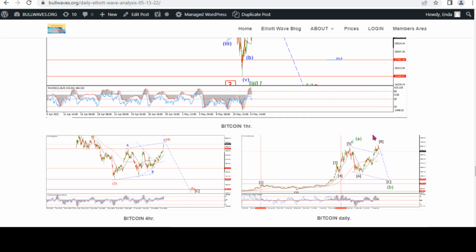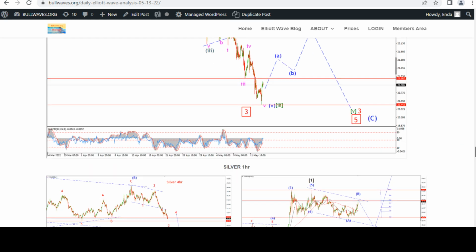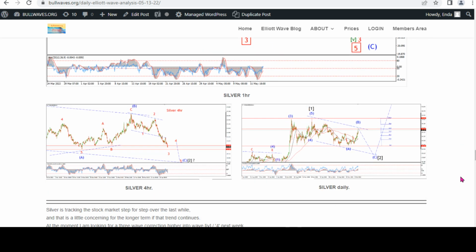Interesting enough, here are the longer term charts that I had on Bitcoin. I can't remember when I published this. At the top, I was tracking 3 waves up in wave 4 and expecting wave 5 down, and what did we get? A huge decline in wave 5. This is even further back, where we were tracking the B wave top, last year sometime. Now we were expecting a C wave decline, and we got this massive decline, which continues to this day. So you can see how the short-term chart fits within the larger term pattern.